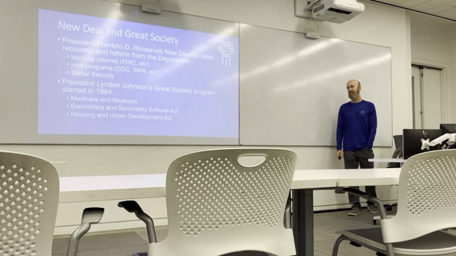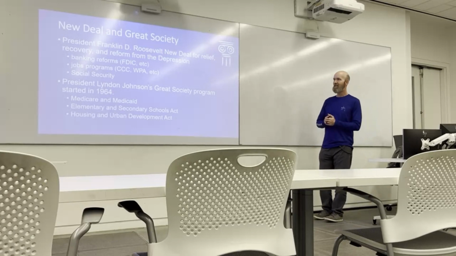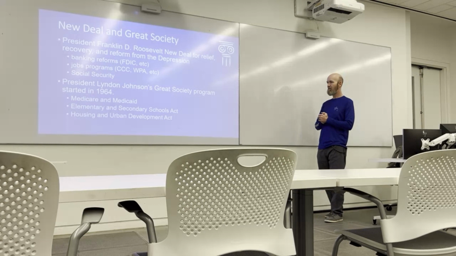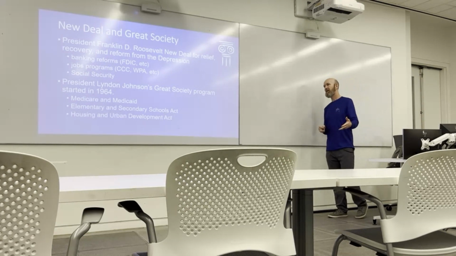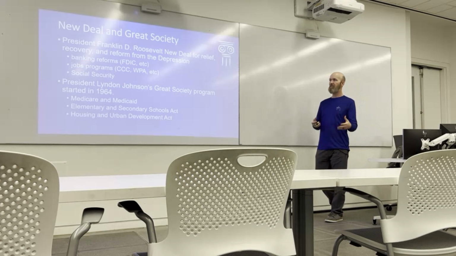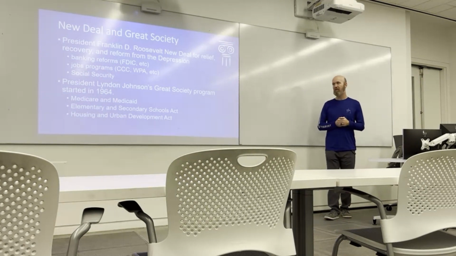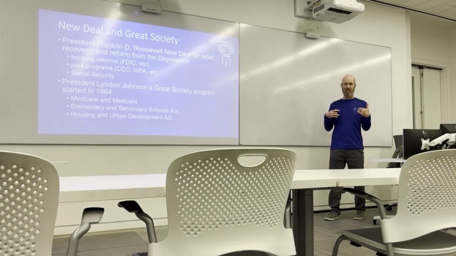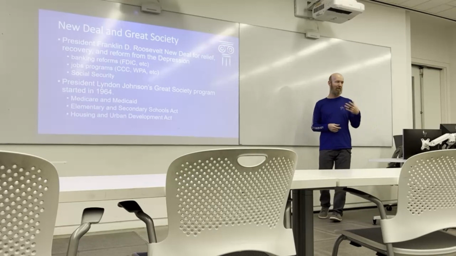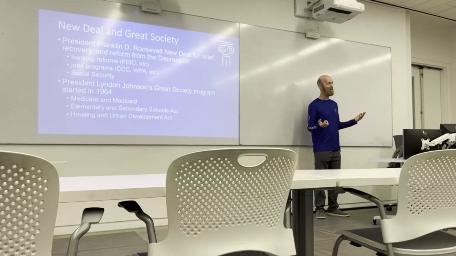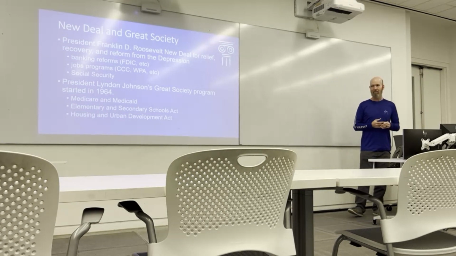Two other things that you need to know about that you might remember from U.S. history. The New Deal and the Great Society, very similar, both in the 1900s. The New Deal, Franklin Roosevelt during the Great Depression came up with a series of plans, all combined into what he called the New Deal. They were for the relief of the Great Depression, the recovery from the Great Depression, and then reforming the political and economic system so there wouldn't be another Great Depression. And it created a whole variety of programs.